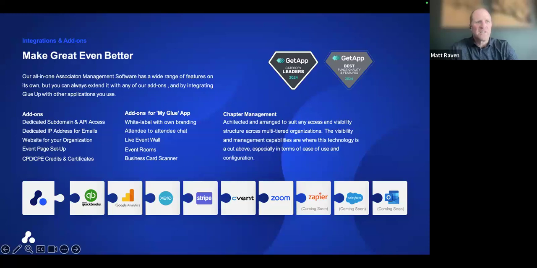With all the add-ons and integrations that GlueUp offers, it's very flexible, and because we have thousands of users sharing the development costs, you might be quite surprised at how affordable the solutions are compared to a custom-built system. GlueUp is well established. It's been around for well over a decade. And it's an out-of-the-box solution, so it's ready to use immediately. You don't have any development time or any testing. It's already been tested by a global pool of customers, and there are millions of users, so you remove a lot of the unknowns typically associated with moving to a new software system.